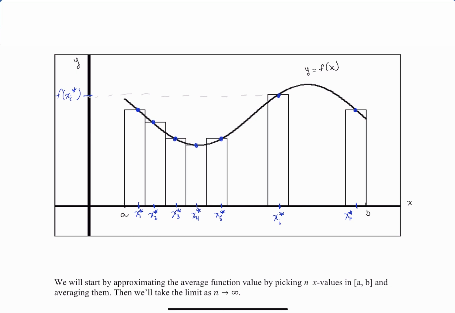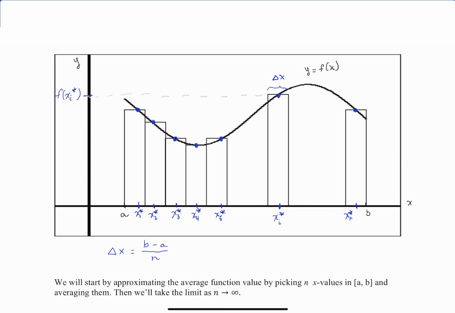And to do that, we said we needed to get delta x into our formula. What is delta x? Delta x was the width of each rectangle. What would that be in this case? We got our rectangles by taking the interval from a to b and dividing it up into n rectangles of equal width. So the width of each rectangle must be the total width from a to b, which would be b minus a, divided by the n rectangles.